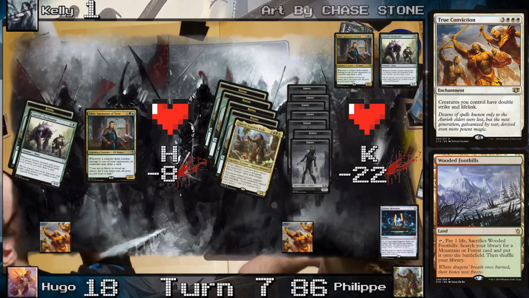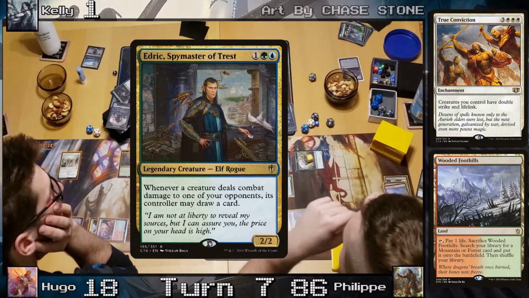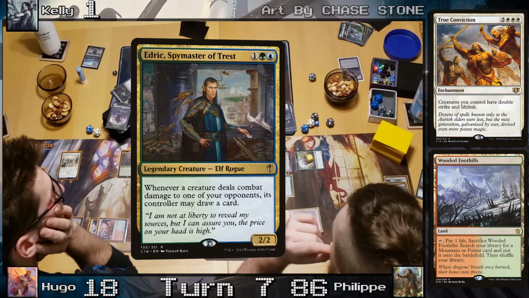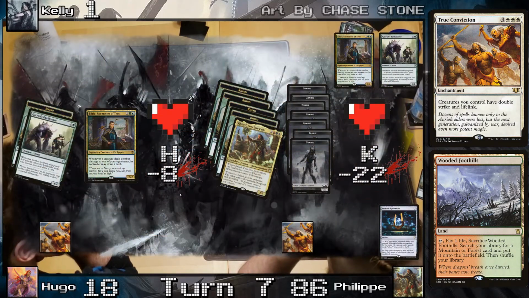I send a Rhino plus the Pack Leader to Hugo and Ghired plus 4 Rhino to Kelly. Now, as Hugo declares Edric as a blocker, it means that the draw trigger will only happen on my first strike damage. Kelly decides to block as much of the first strike to prevent said draw.